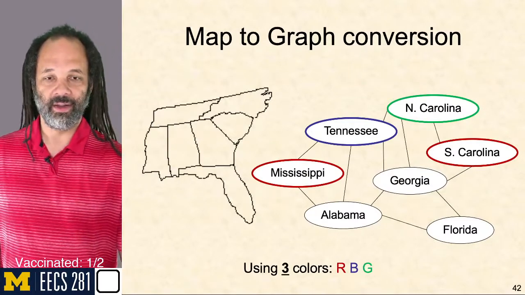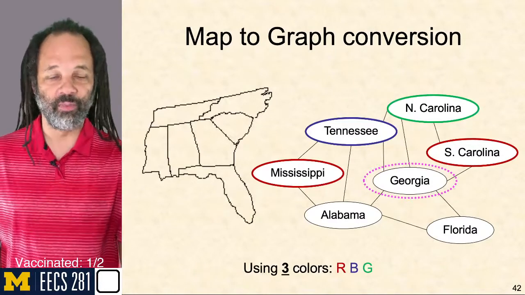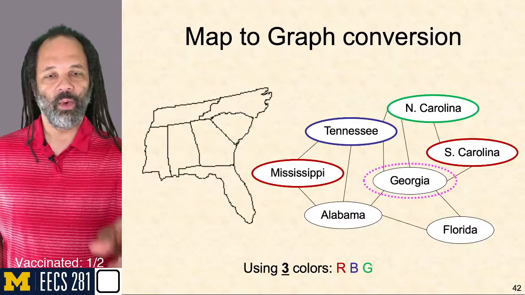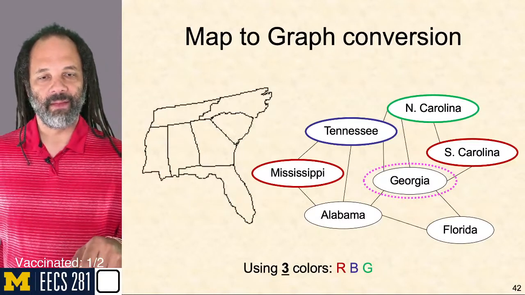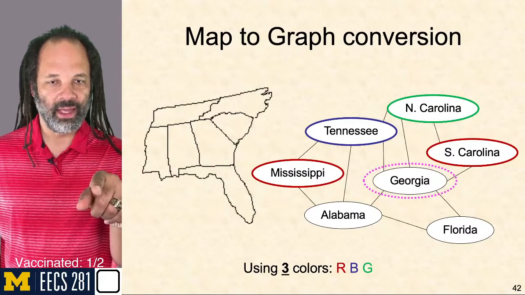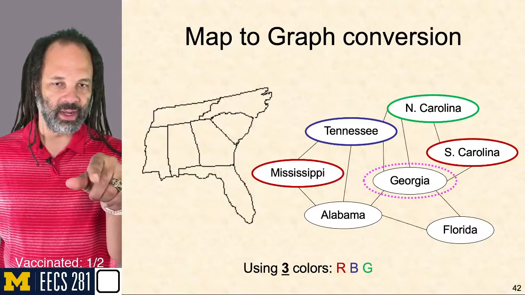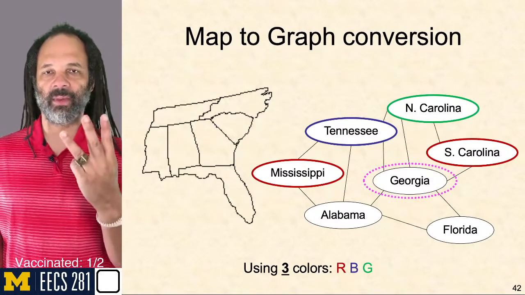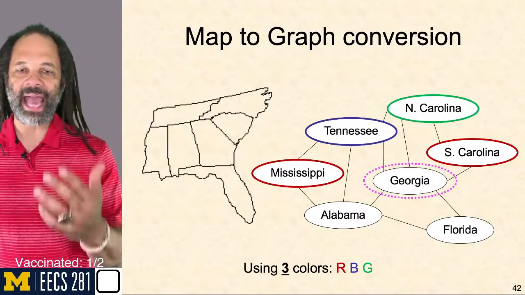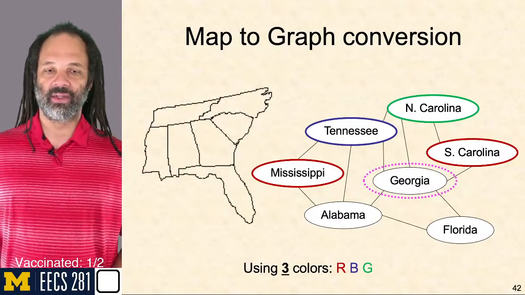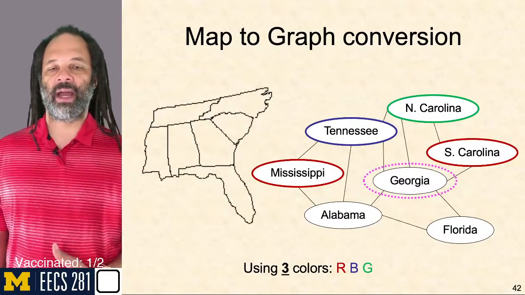And now we can color Georgia blue, right? Wah, wah. Look at where Georgia is. I've highlighted it with a ring around it there. Georgia is adjacent to a red state, it's adjacent to a blue state, and it's even adjacent to a green state. Since those are my only 3 colors, if I try to apply any of those colors to Georgia, I've violated a constraint. So this is a constraint violation no matter how I try it.